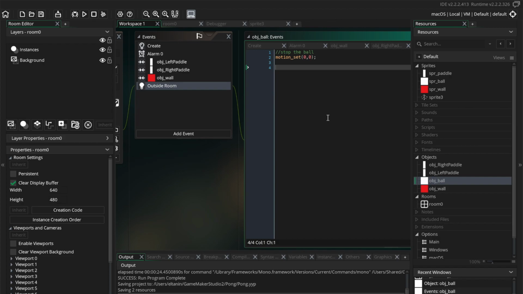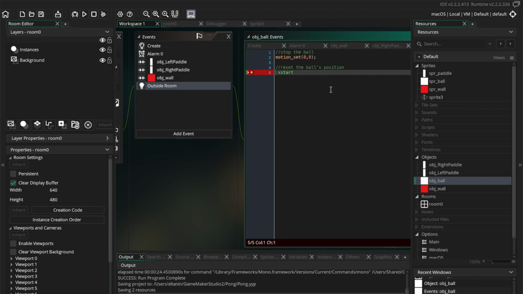Next thing we want to do is reset the ball's position. GameMaker automatically stores an object's position when it first spawns into the room inside a variable called xstart. Built-in variables in GameMaker show up as green.